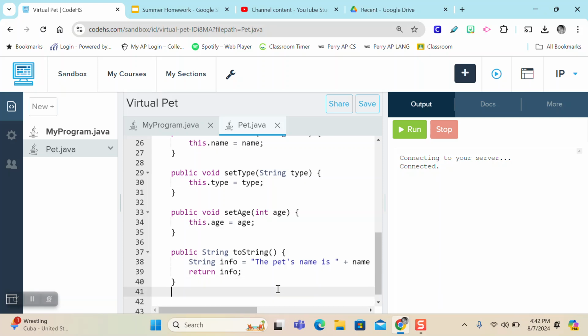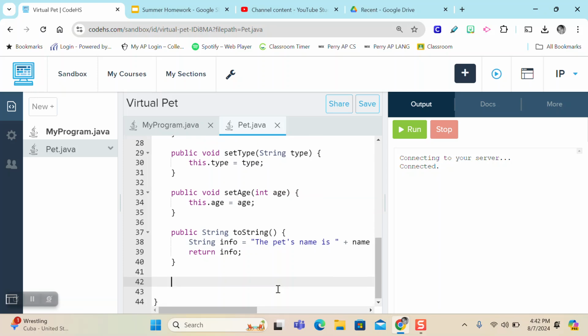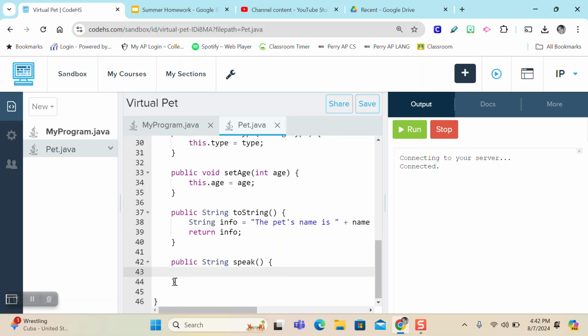So I'm going to hit enter a couple times, and we are going to do public String speak and open close parentheses. Make sure you have a capital S on String but a lowercase s on speak, and then add your left-facing curly brace. When you hit enter, it gives you the right-facing one.